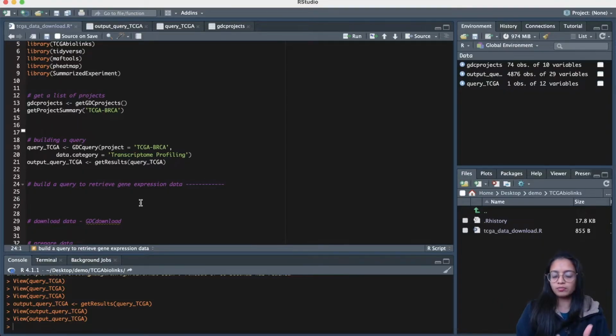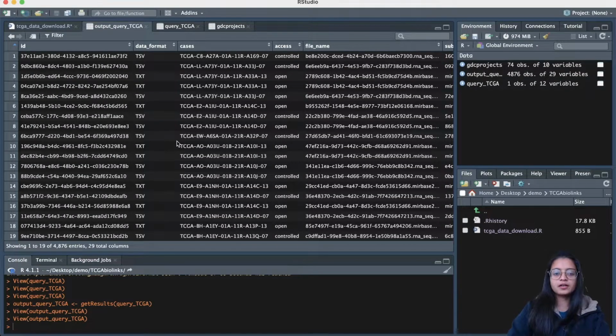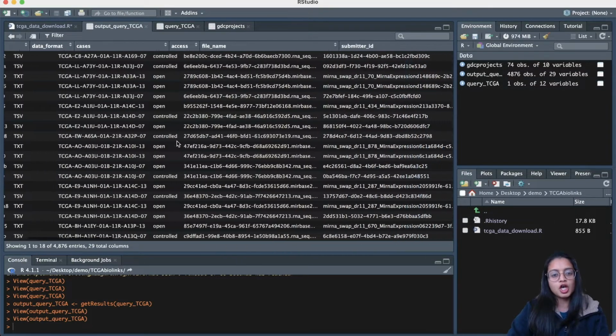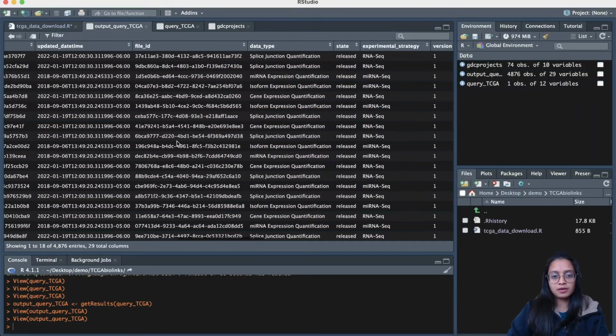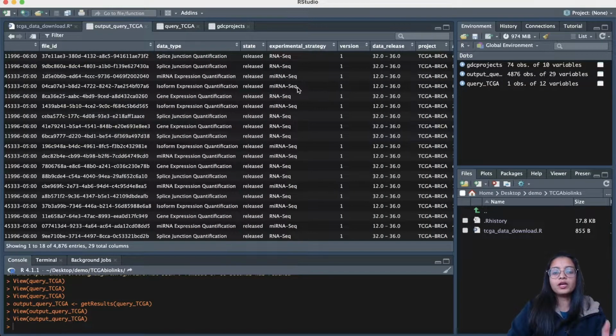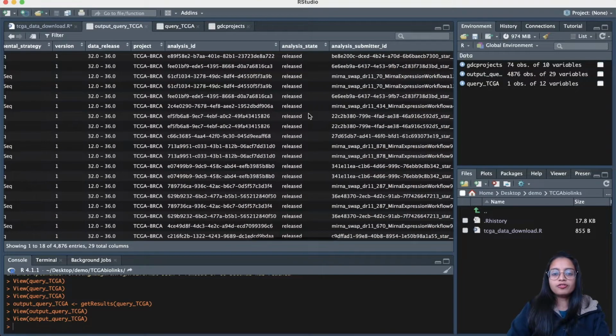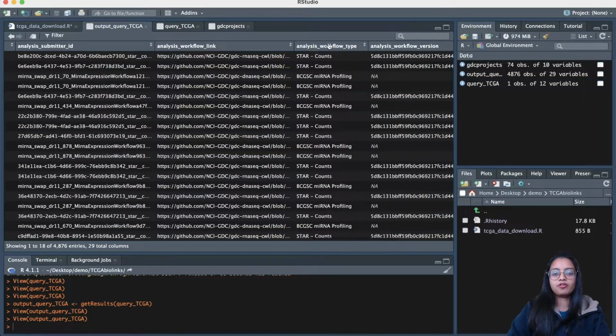Let us go back to the output query TCGA object, and here I'm going to add three filters. The first filter is going to be the experimental strategy. I only want files that are RNA-seq, that basically have RNA sequencing data. The second filter that I'm going to add is that for the analysis workflow type, I want STAR counts.